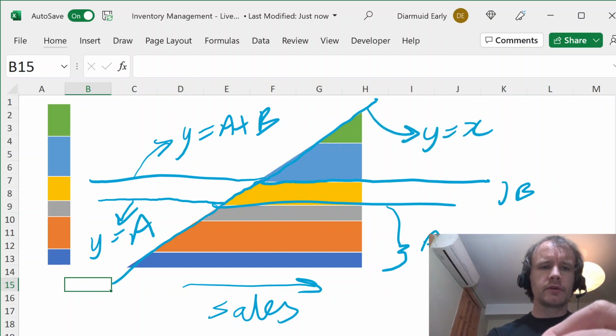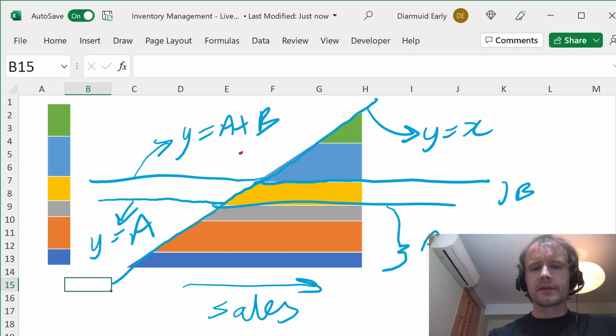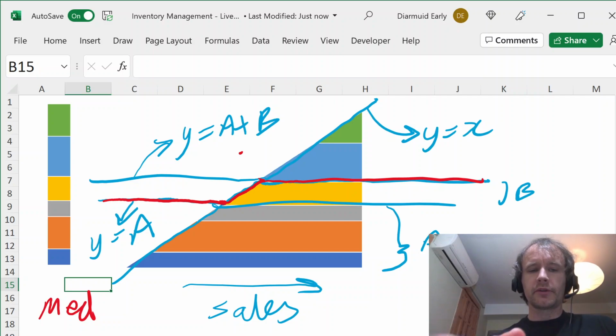The thing to notice, let me grab a different color pen for a second, is that the value that you want is always the middle of these three lines. Here, this one is the middle, and then it crosses, this one takes over, and that one's in the middle, and then this one's in the middle. From a modeling perspective, the function that captures this is median. The median is the middle of some number of values, and if you've got three values, it's just the middle one.